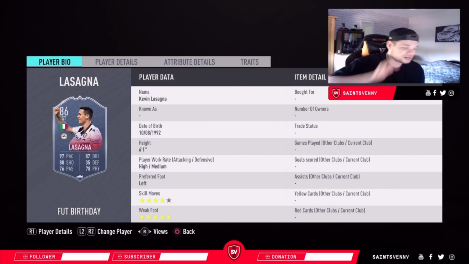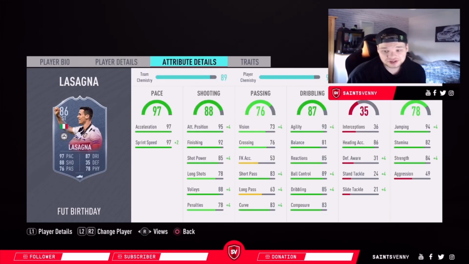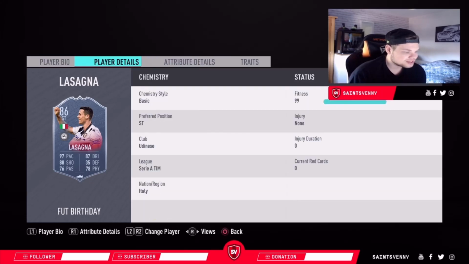Up top, we've got Lasagna, 4-star skills, 5-star weak foot, left foot, high, medium, 6'1". On the basis of his card, he looks very good. Everything is going right, especially for what you need in a striker. All you need in your striker is to be able to have a bit of strength, 5-star weak foot so you can turn either way, and then obviously just shoot whichever way is suited.